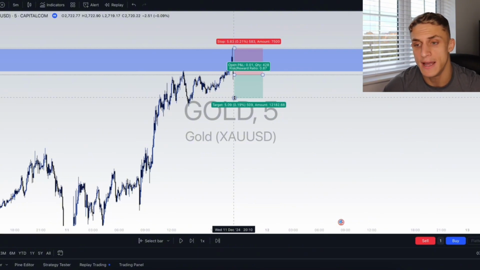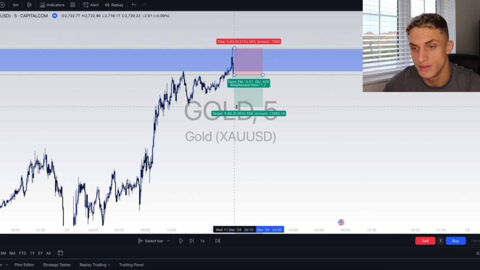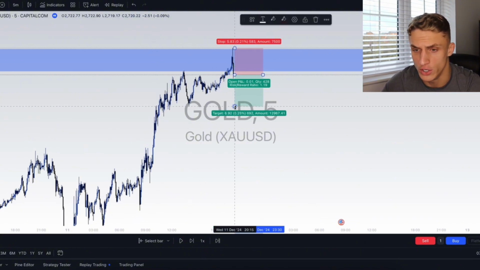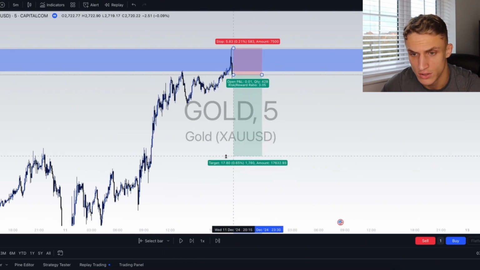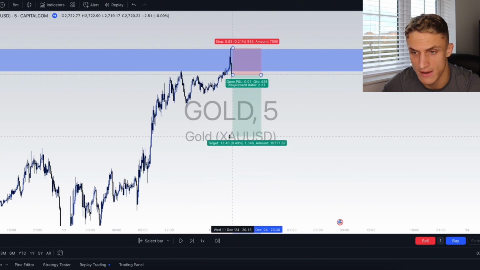I kind of play by ear in the sense that I know that price is going to move to some level of liquidity, as price is always moving towards some sort of liquidity. It's up to yourself to decide how strong of a trade you think it is, and to what level you think it's going to go. So, for example, I could just choose this low right here. Or, what I could do is choose this order block down here. Or, I could just go for this fair value gap right here.